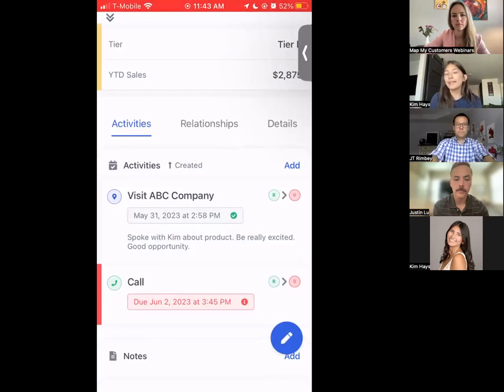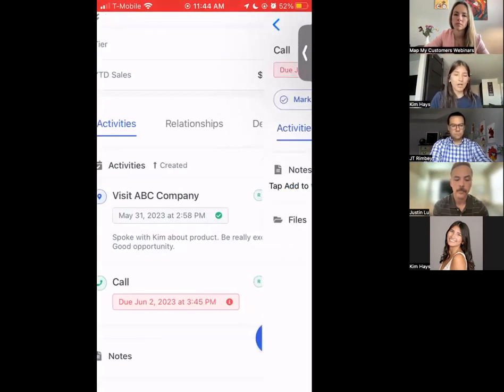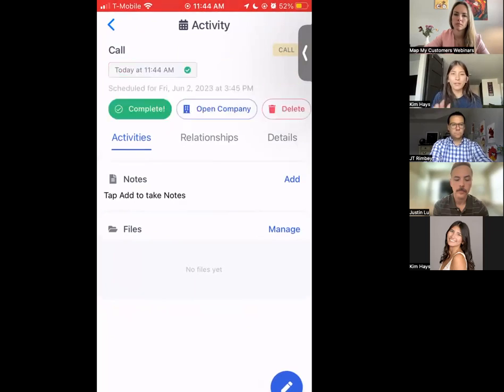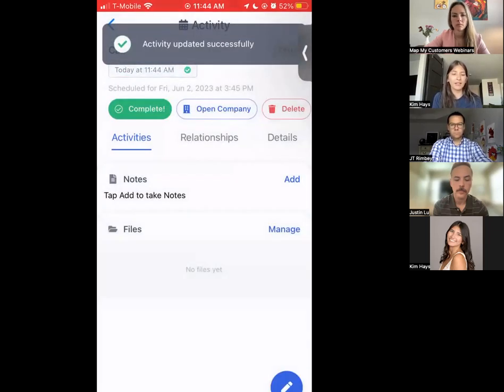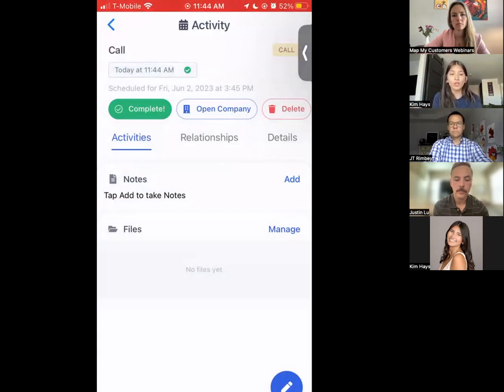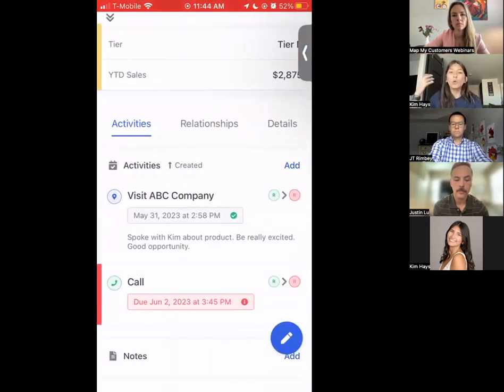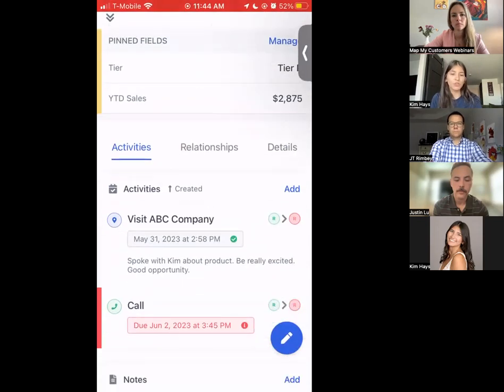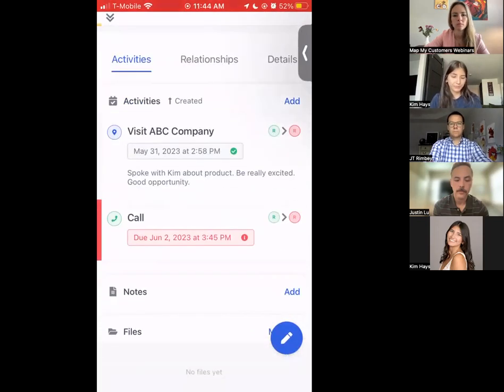For the call, I can see that that is my overdue activity that's being flagged. The bright red banner on the side, as well as the red within the date, is alerting me right away that that is an incomplete activity. Once I mark this as complete by opening up and marking it in the activity itself, that red exclamation point, that alert at the top of my screen, will adjust and let me know that this was no longer overdue.